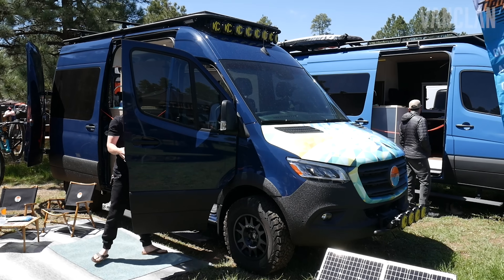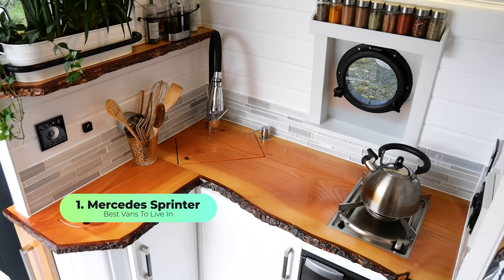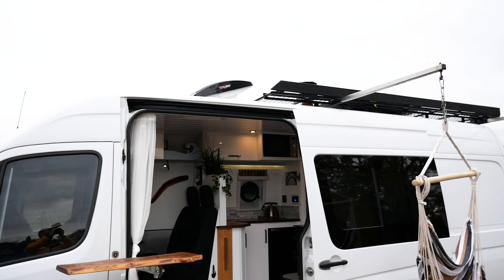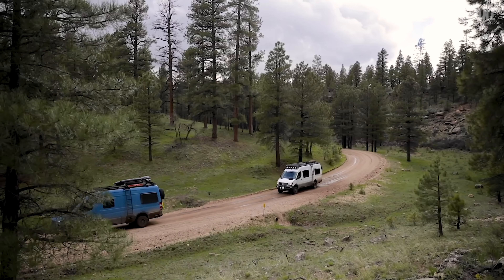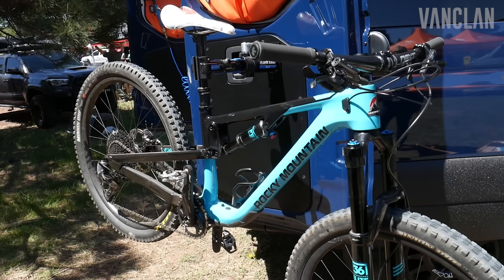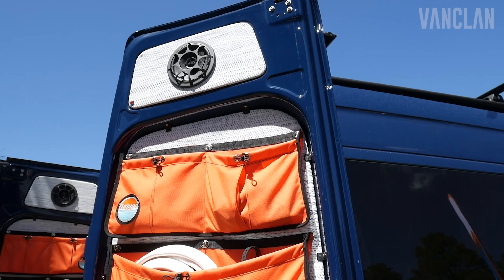First on the list is one you've definitely heard of: the Mercedes Sprinter. The quintessential conversion vehicle, the Mercedes Sprinter is the ultimate off-grid home. Sprinter conversions come in all shapes and sizes and are usually the go-to vehicle for many conversion companies, thanks to their durability and power. If you're looking for a sturdy base vehicle that is still reliable even when you get into hundreds of thousands of miles territory, then a Sprinter is the van for you.